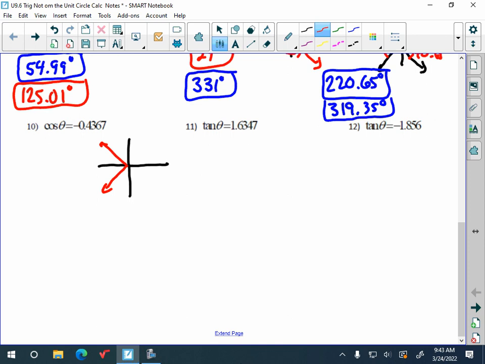All right, so you get 115.89 degrees. So is that one of the angles? Does that make sense? Yeah, that makes sense that it's the one in quadrant 2. Now we've got to find the one that's in quadrant 3.